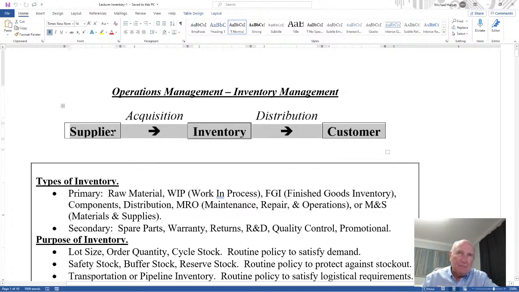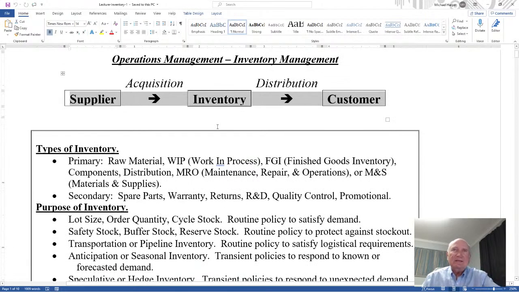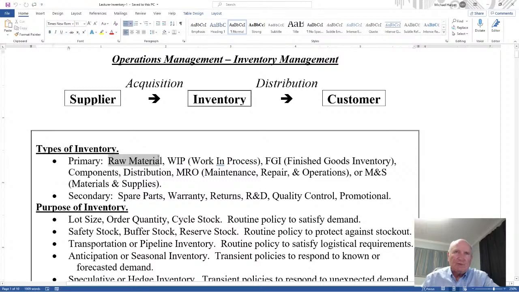So we'll have lead time upstream, we'll have demand downstream, and the management of this inventory is key in 80 to 90% of companies. And also notice in aggregate planning, inventory is a key element of aggregate planning. Okay, so from aggregate planning, we're coming down to inventory. Understanding inventory is very important. Okay, before we get into the details, let's start big picture. There are different types of inventory. 3 primary types are raw material, WIP, work in process, and finished goods inventory.